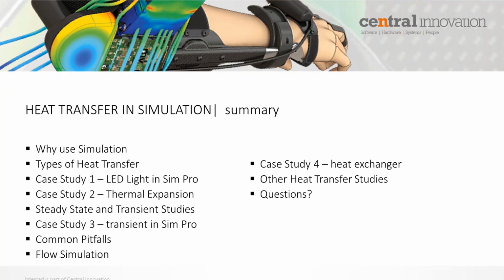So a little quick summary of our event from today. Talked a little bit about why we should use simulation, had an introduction to the types of heat transfer, some examples of doing a heat LED light in Simulation Professional. Talked about how we can use those thermal results not only for temperature plots and conductivities, we can also do it for thermal expansion. We introduced steady state transient studies, and a little bit some of the common pitfalls in Sim Professional. Introduced flow simulation and had a look at the same LED and a heat exchanger quickly, and discussed some of the other types of studies we might have in flow.